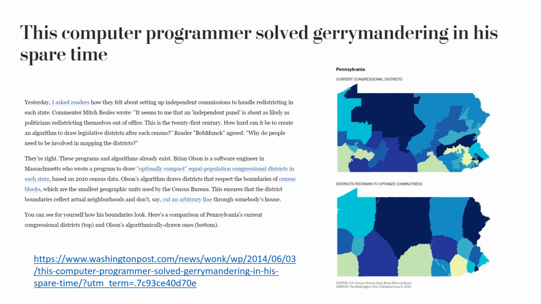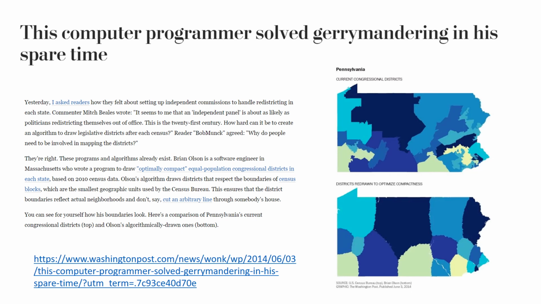If the United States is divided up into congressional districts, which are fundamentally categorical, nominal groups, how do we do that? Well, other than obviously assuming spatial contiguity, which is important for all of our algorithms, essentially you can just have the computer decide, if I put this pixel here, this pixel there, it can figure these things out pretty easily. So this is kind of a classic one. Computer programmer solves gerrymandering in his spare time.